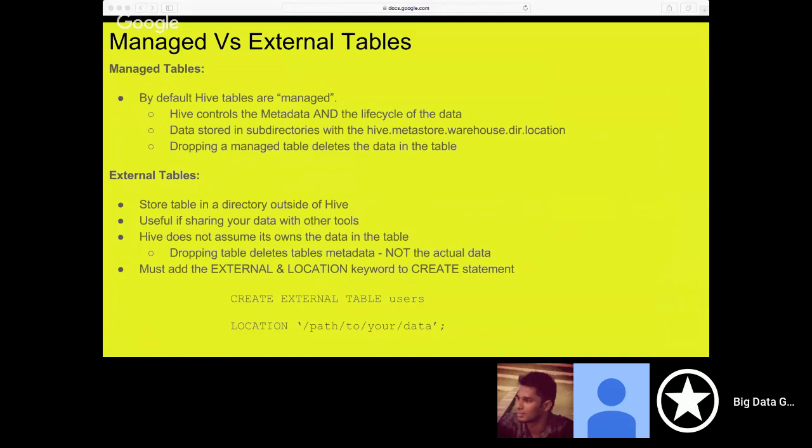Okay, so when you're trying to drop a managed table, that means the actual table and the data will be deleted along with the metadata. Okay.